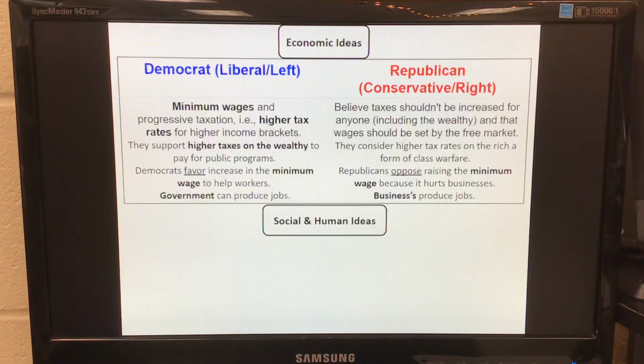The Democrats are looking at it from a worker, an employee, perspective, saying if you're making less than $15 an hour, because that's what's been on the ballot the last couple of years: are we going to increase minimum wage to $15 an hour? Do you guys remember hearing about that a couple of years ago? Okay. Some states, remember federalism, states can decide what they want to do.